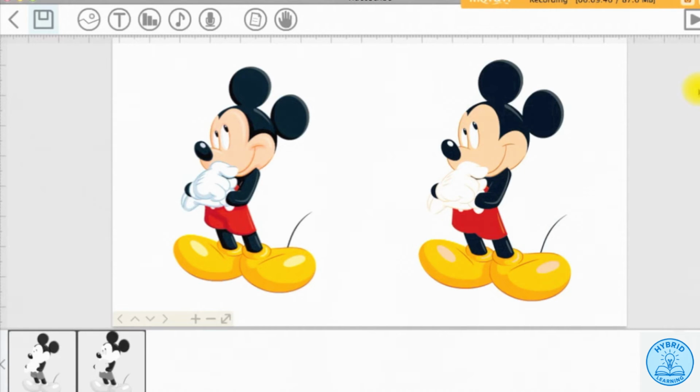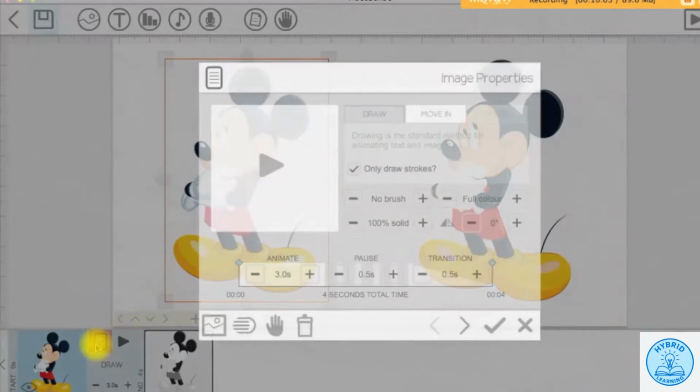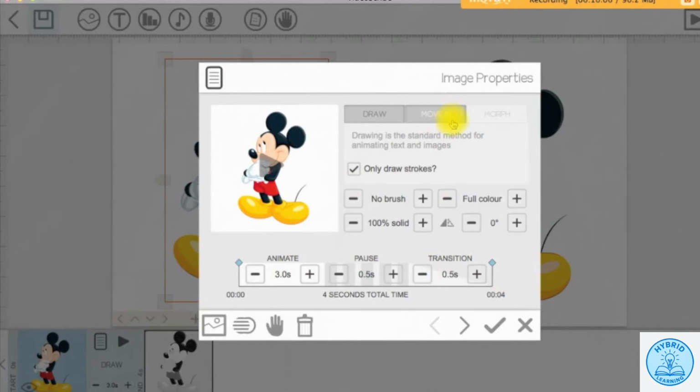If you prefer to leave your imported bitmap as is, then it is recommended not to use the draw option with the hand tool. Instead, choose the move in effect and remove the hand tool to look more professional.